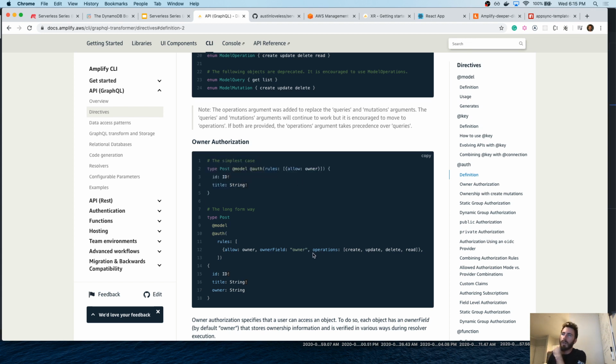And you can specify different operations that you have available to you, or if you don't, by default, they're all available to you. But the weird thing about that is, let's say for this field, if I didn't have read access on here and I just specified this, then I have explicitly defined what I have access to, and that means I wouldn't have read access to my post now.